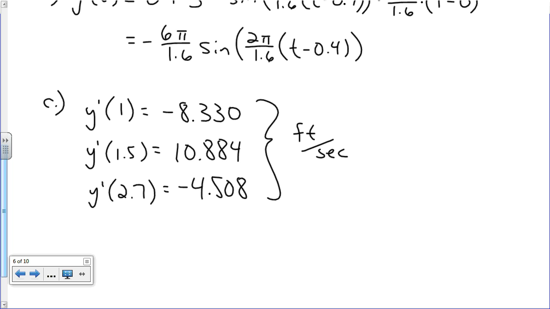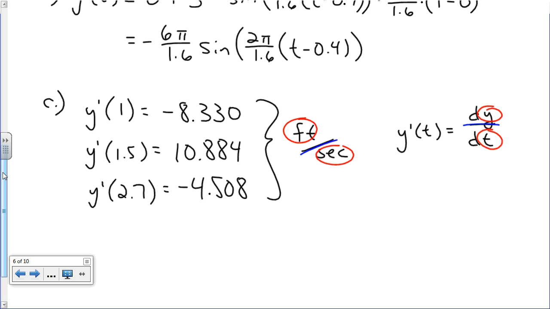And again, if you go back to the other way that we can write the derivative, remember y prime of t is the same as saying it's the change in y, dy, over the change in t. And that really helps you see the units here: y is measured in feet, and we're dividing that by t, which is measured in seconds. So that really tells us the units if I go back to that fractional form to represent my derivative.